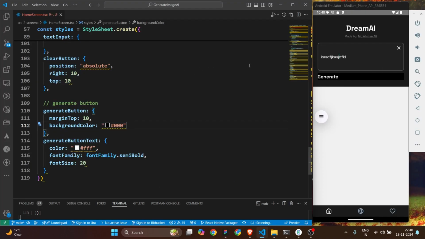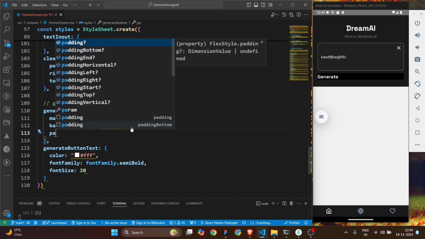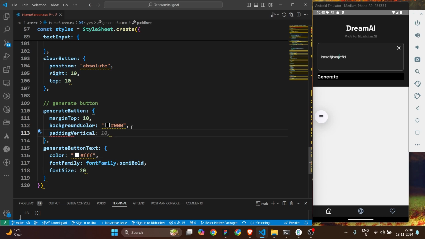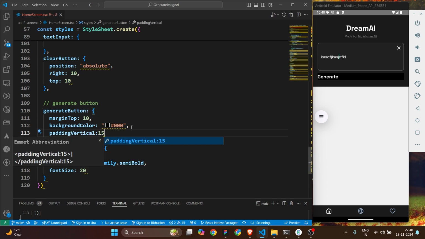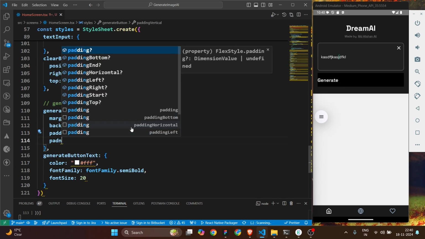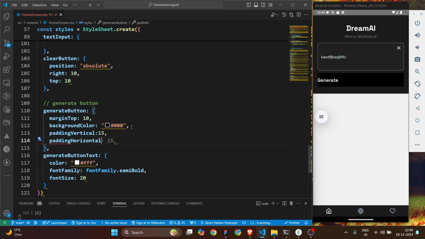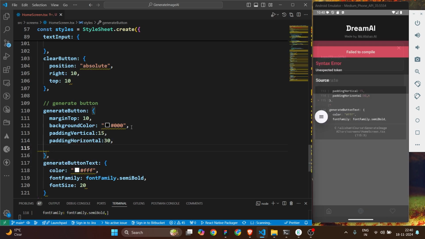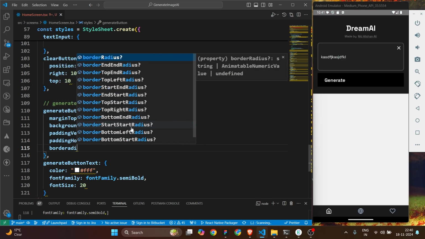We're gonna apply a background color. After that we're gonna apply a padding vertical of 15, padding horizontal of 30, and a border radius of 10.